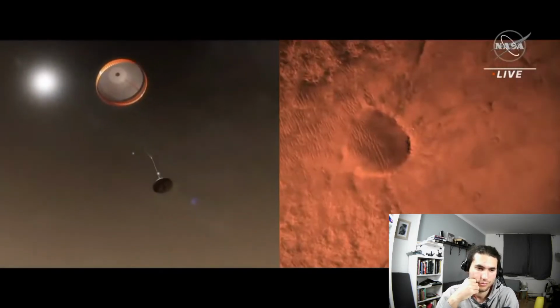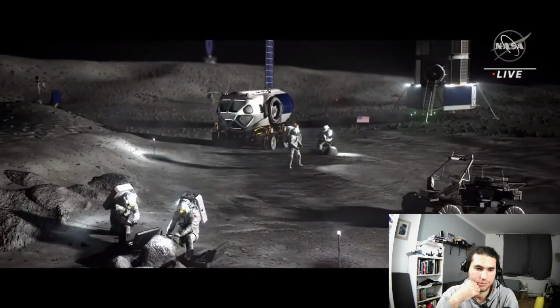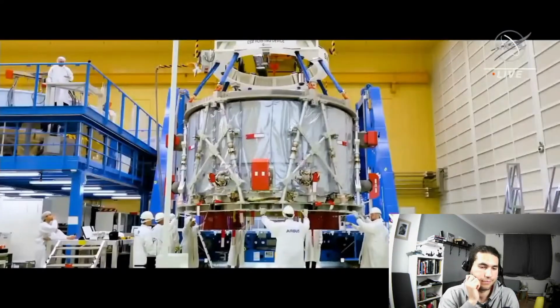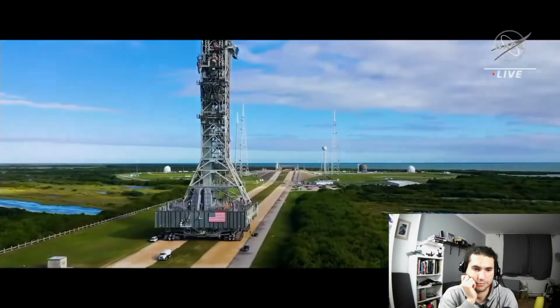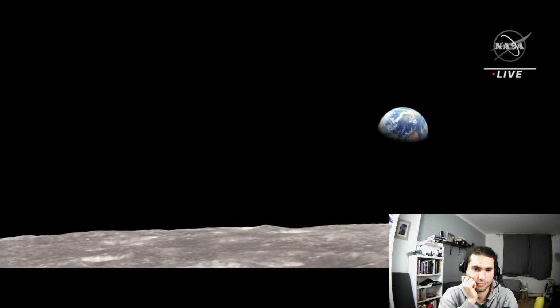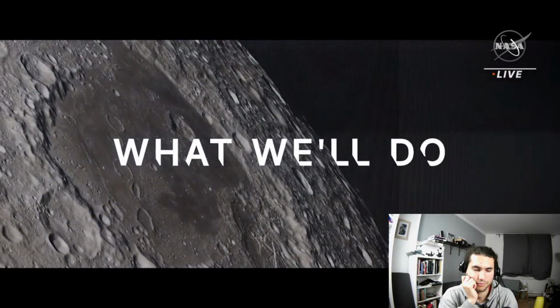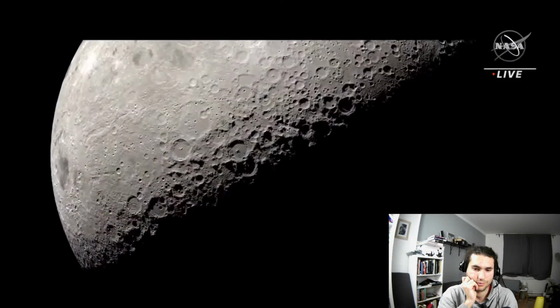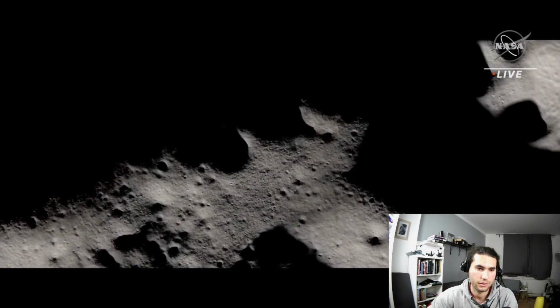We need to learn what it takes to establish a community on another cosmic shore. So let's camp close before pushing out. And so, we go to the moon now, not as a series of isolated missions, but to build a community on and around the moon capable of proving how to live on other worlds. We'll use the lessons from more than 50 years of peaceful exploration to send a new generation to the lunar surface to stay. We will anchor our efforts on the lunar South Pole to establish the Artemis Base Camp, positioning us for long-term science and exploration of the lunar surface.